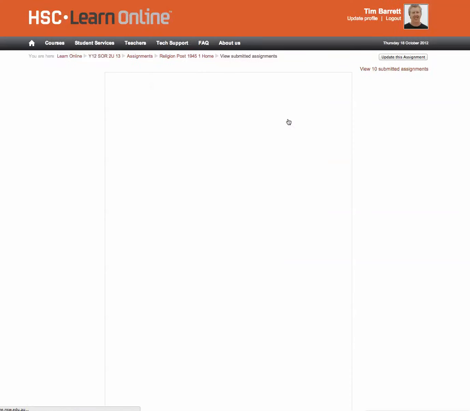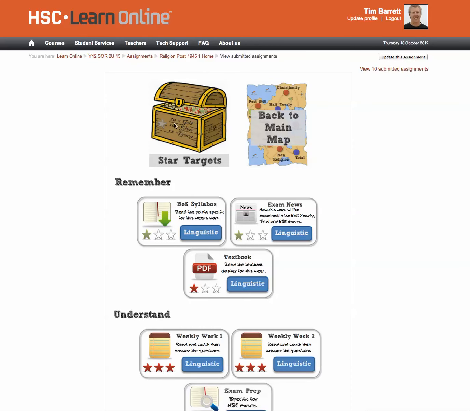Okay, so this is the week's work. Number 1, as you can see, the target is 20 that you should be aiming for. No one should really be doing bronze unless I've spoken to them. So at least 16 stars. The green stars are optional. The red stars are compulsory.